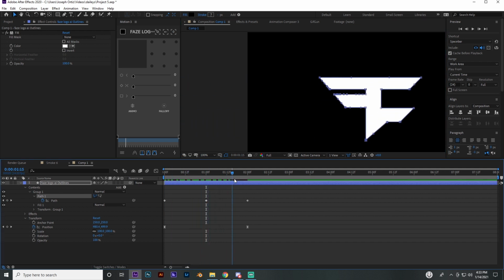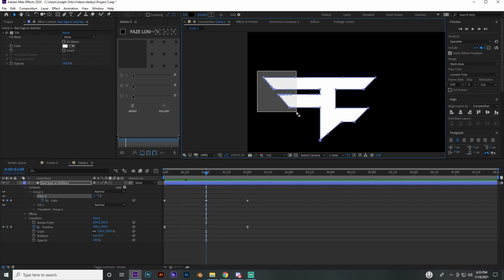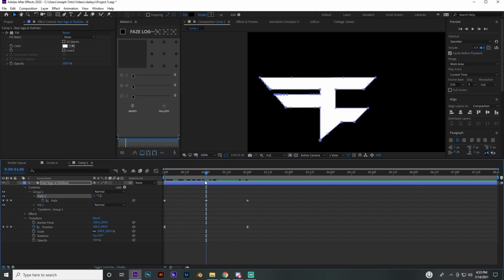So now as it's moving, you can kind of see that as it's being shot forward, the back part of the F is kind of moving to the back. And it's just kind of trial and error. There's a whole school of thought on how shapes are supposed to move when it's moving in space and yada yada. Just do what you think looks good, obviously.